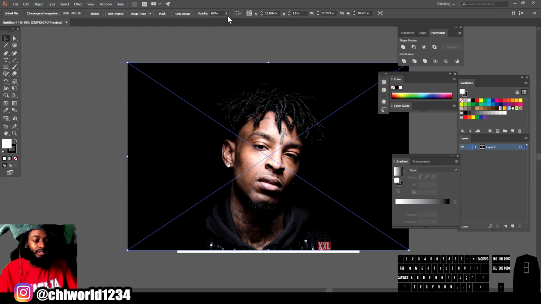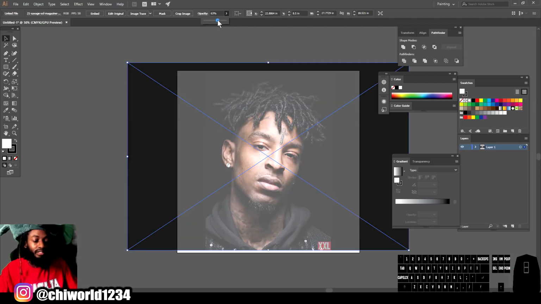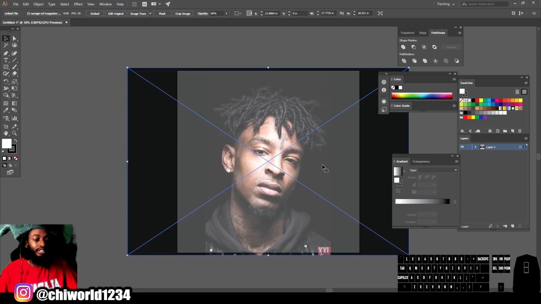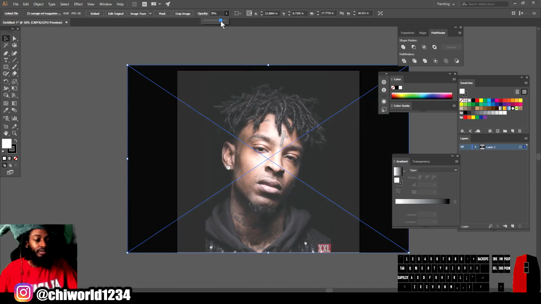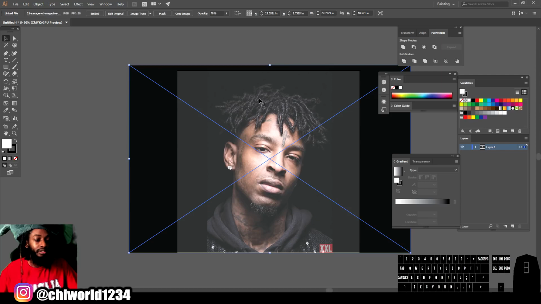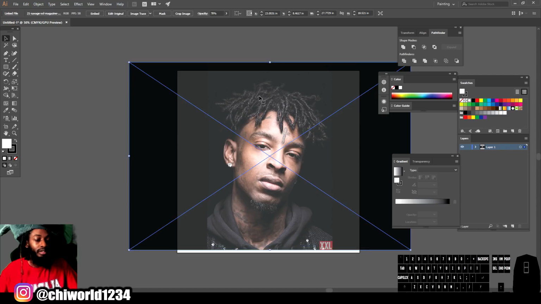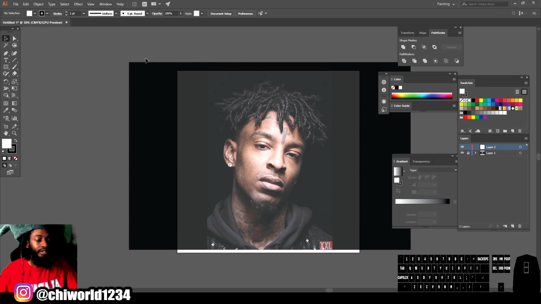What I'm gonna do is I'm gonna drop the opacity. And the size of my art template I like to draw on is 18 by 18 inches. And that's a great size for Instagram and stuff like that. Okay, what you want to do, you want to drop the opacity down on your picture. After you do that, you want to lock that layer, create you a new layer.